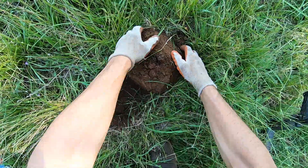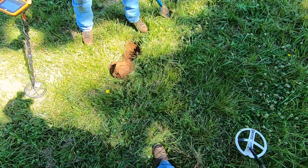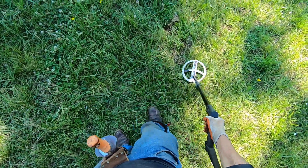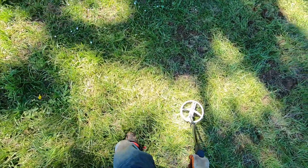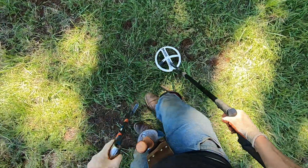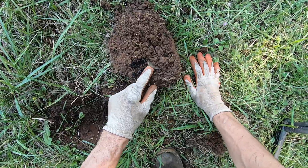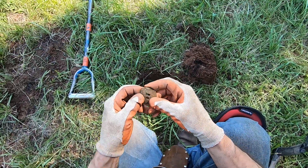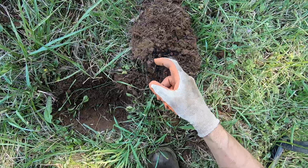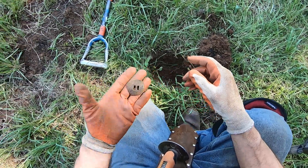It could possibly be a coin. Back at this burn pile — nice target, right in somebody's plug. What in the heck is that? I bet it was the one I was digging that I couldn't find. It's another button — another one of these rosettes, man. It's a concho! That is awesome, dude. It's in the burn pile — see all this charcoal here, there's ash. Another concho, decorative concho — sweet, man, awesome!